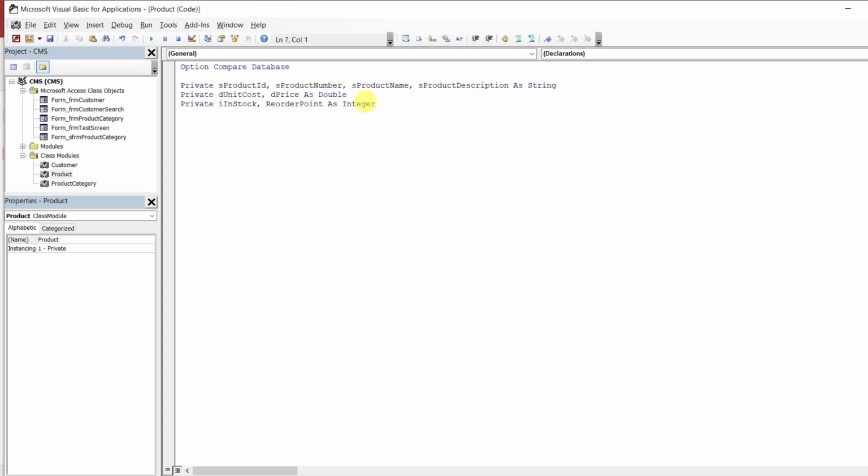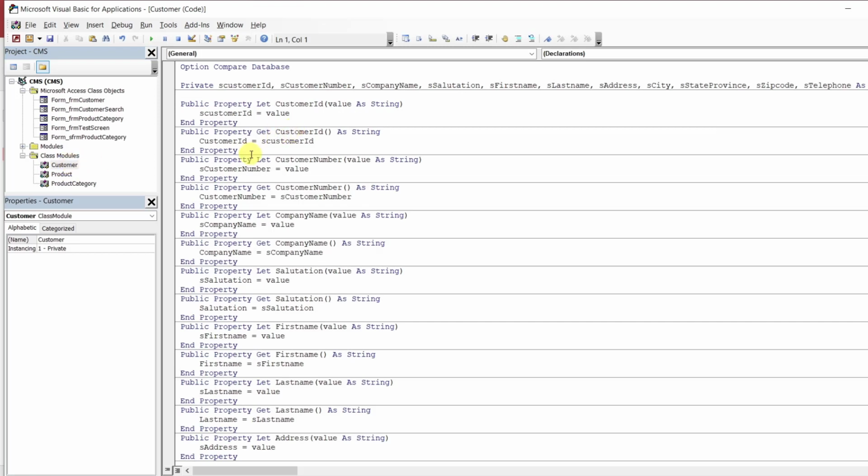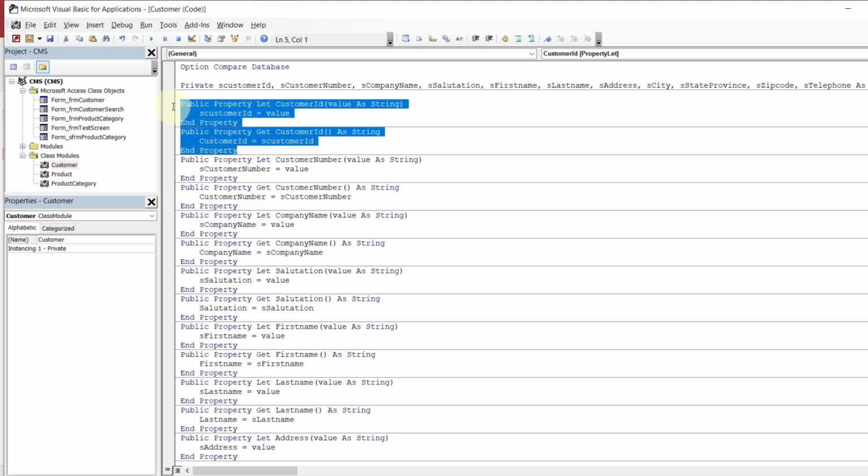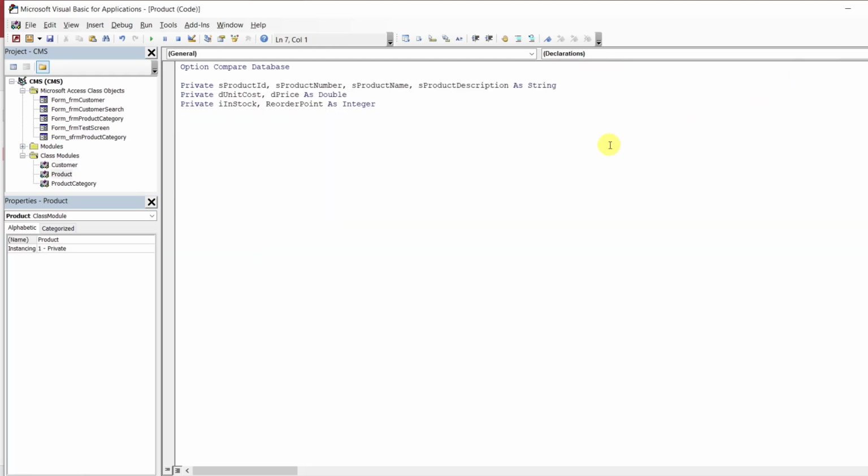Now, obviously, in a real life situation, you would have the start date, the end date, so many things in here. But for the purpose of learning, this is good enough. All right, I'm going to come back in here in this customer class. I want to copy just this top section. The reason being, if I copy a whole bunch of them here, because of the different names I don't recognize, I might get in trouble. Not in trouble, it's just gonna take too long.